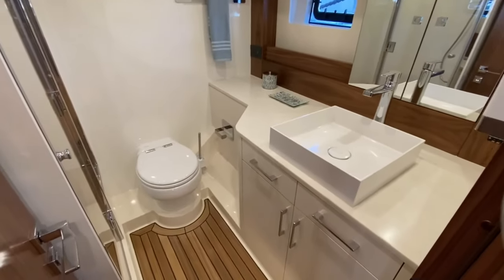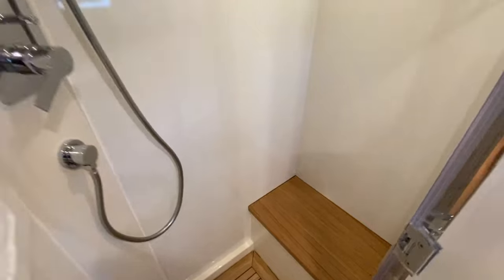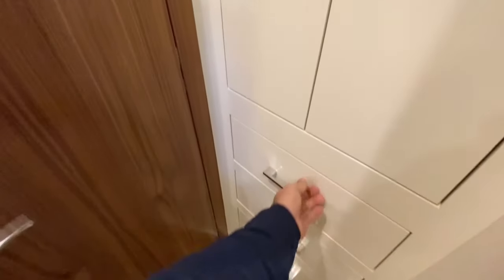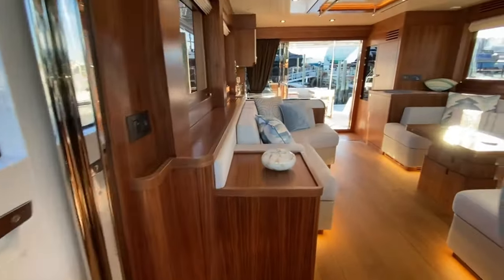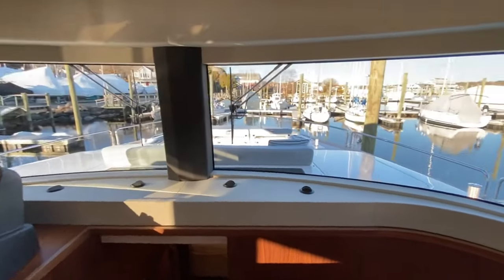This side has the safe in it, so we've got a nice safe and the vanity. In the master head we've got our teak toilet, teak decks, and this oversized stall shower with the teak seat in it — and of course it has the rain shower head above. Got some extra storage back here, medicine cabinet, towels, and three big drawers down below. Really love the custom LEDs under the beds and the settees up in the salon, and the rich walnut woods throughout. Just love the feel of this boat and the color scheme.